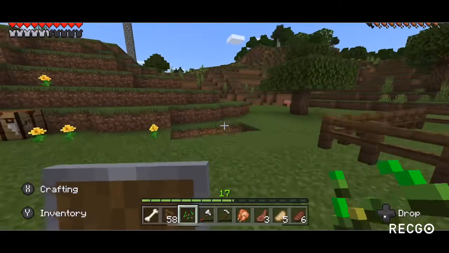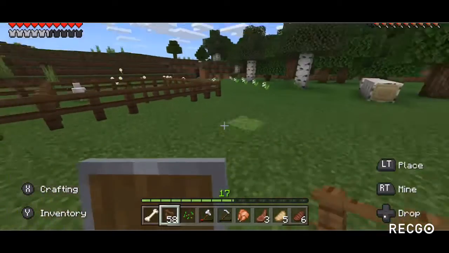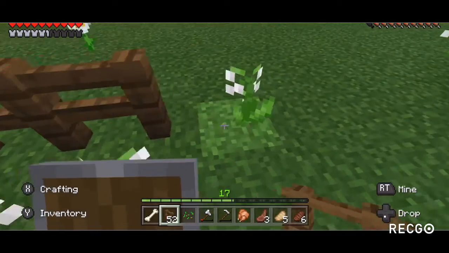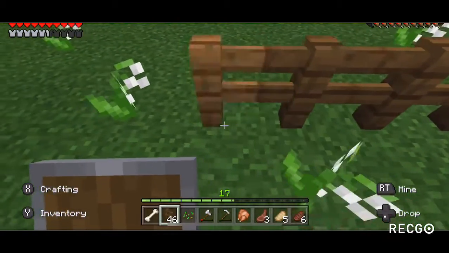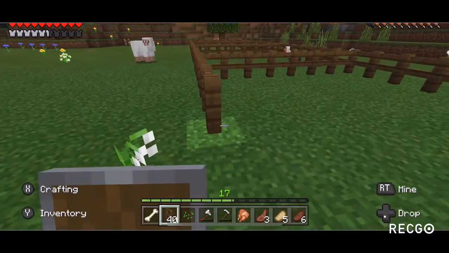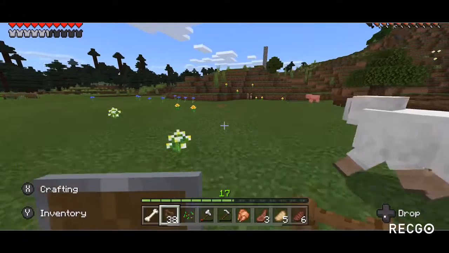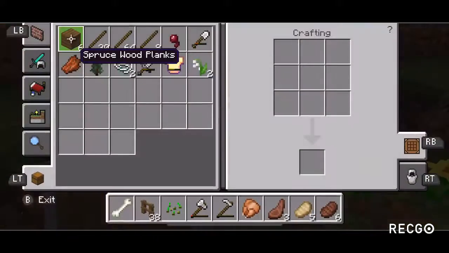Sheeps and cows. Oh, I forgot about pigs too. Hold on, I'm about to add another pen for pigs. I completely forgot that I had pigs nearby. 2, 3, 4, 5, 6, 7, 8. And then go this way all the way through. And then do I have any spruce planks left? Yes, I do. I think I have enough for like 3, which is good because I only need 2.